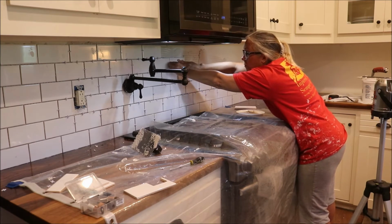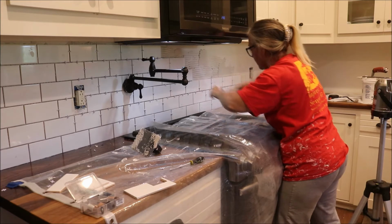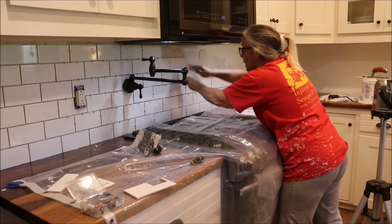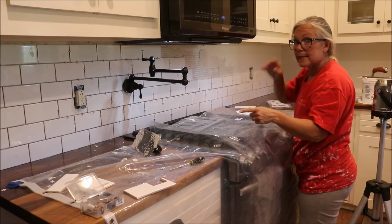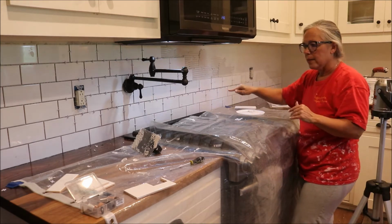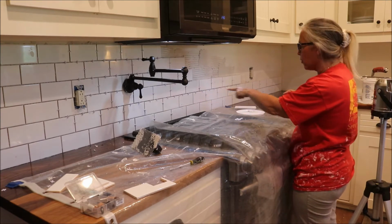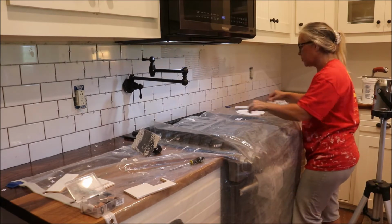And when you're using quick drying adhesive, you certainly only want to do small areas at a time. I started with my side pieces, as you saw. Then I went all the way down the countertop to make sure that I could get this bottom line even, the grout line across the bottom. I didn't want to get to the end and have to start angling and shaving tiles.